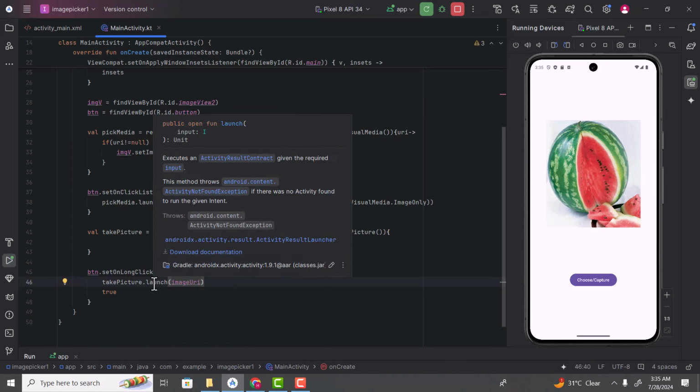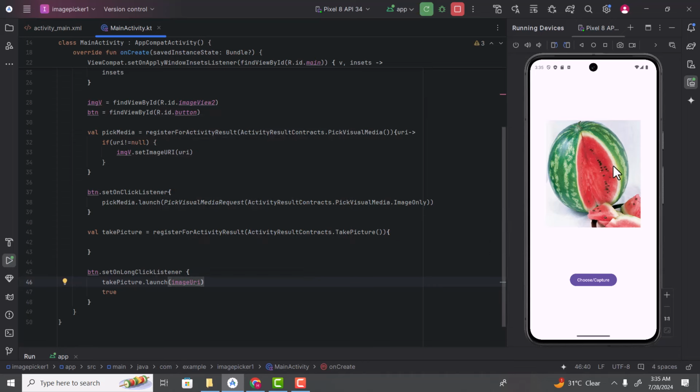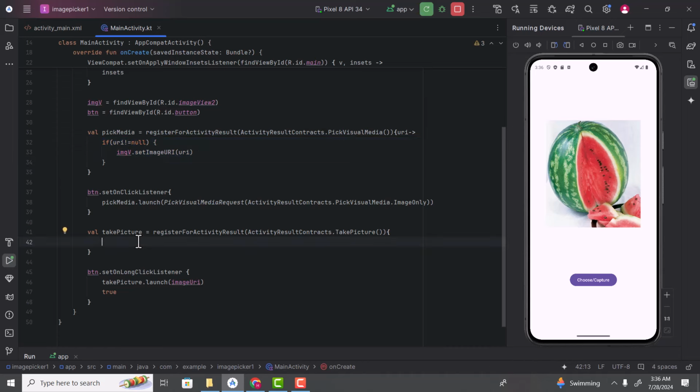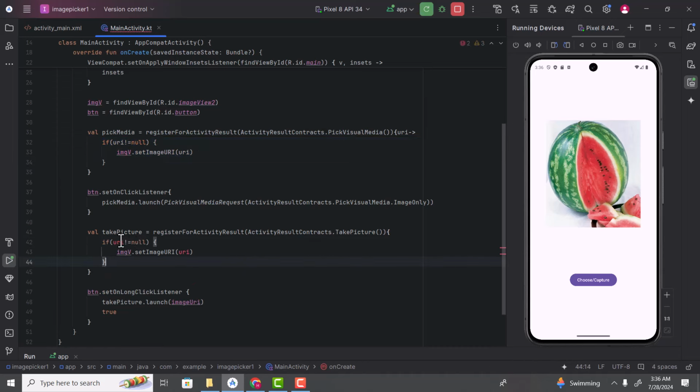And upon the launch method being called, the camera will be visible here, and once the user captures the image inside that activity, the captured image will be stored inside this imageURI variable. And after that inside this callback we can show that captured image to the user on screen. And to do that we can use the code which is present here. So you can simply copy this code and then put it inside this registerForActivityResult.